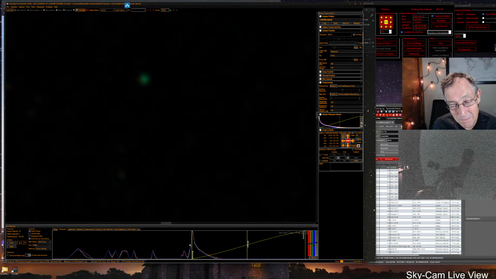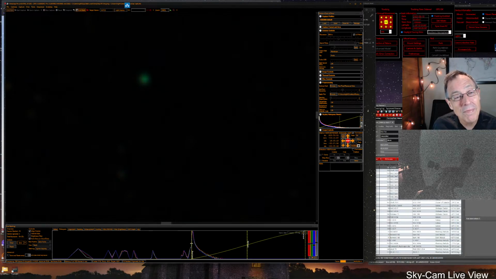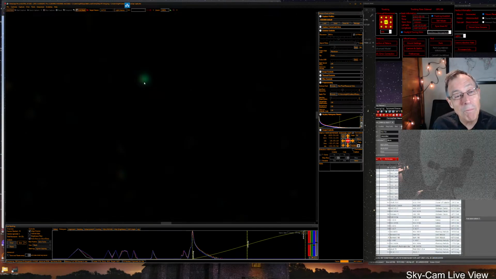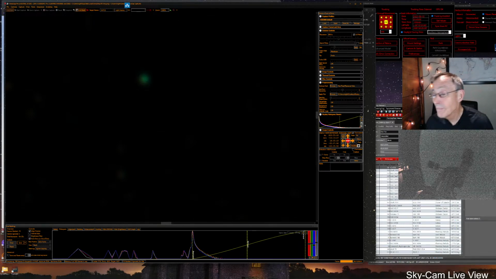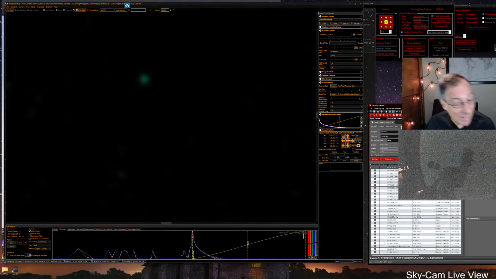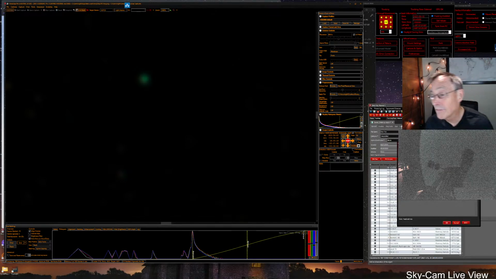It is dim, but you know what? I would say that that middle pixel is brighter than its surrounding pixels. And that's after 6 minutes of integration.